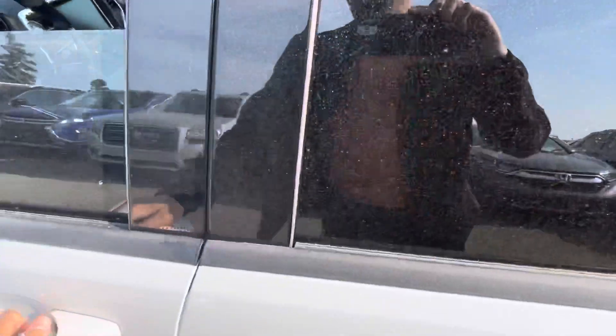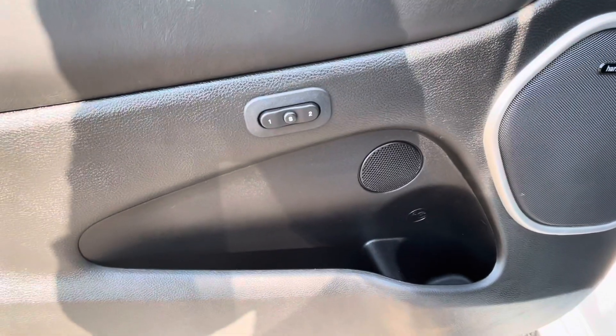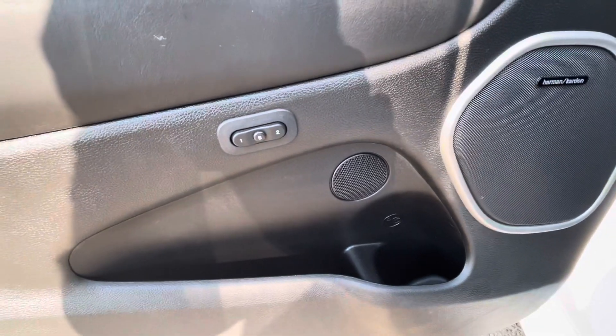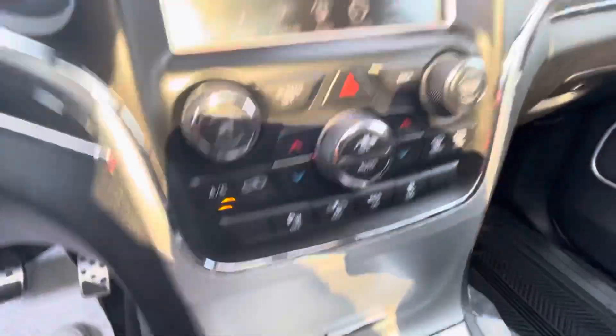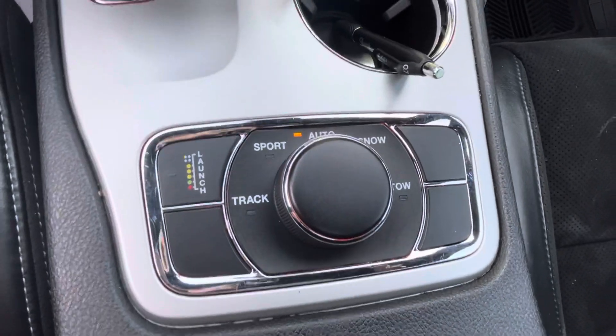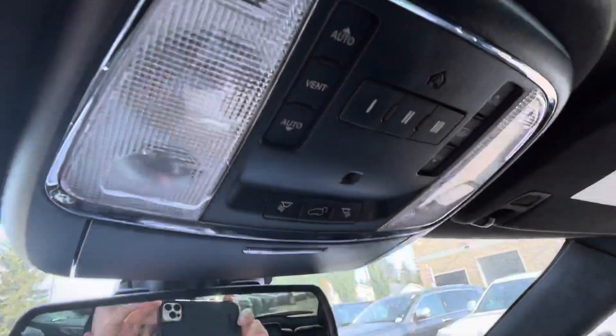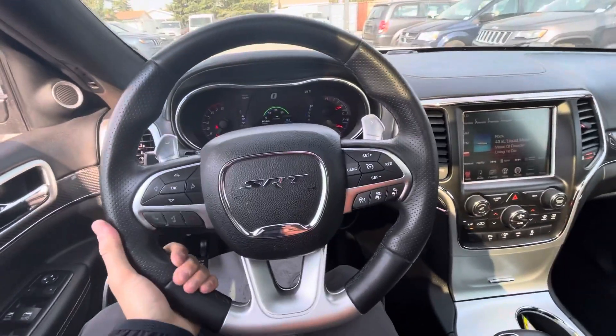Really nice sound system by the way — I don't know if you're going to be able to hear it because with these kind of vehicles I just like to let the engine make the music. You do have settings for your seats and side mirrors. Inside you'll notice collision mitigation and eco mode — I don't know why you'd use it in this thing but it's got it. When it comes to your modes you do have launch mode as well as terrain select which includes snow, tow mode, auto, sport, and track. Definitely like the red push button start, nice big screen, three programmable garage doors up top, and a really nice thick bolstered SRT steering wheel with paddle shifters — it definitely feels good in the hands.